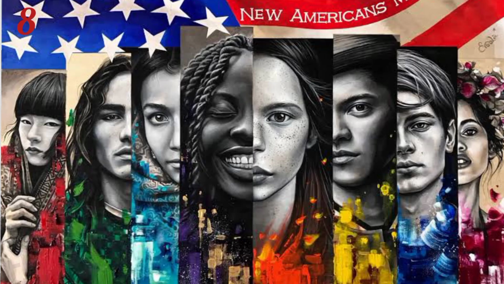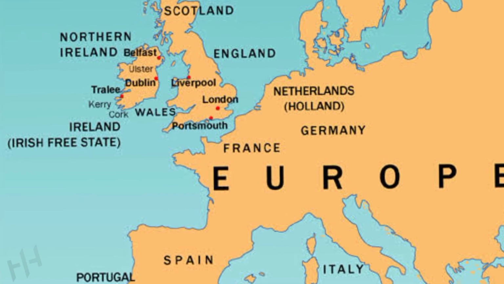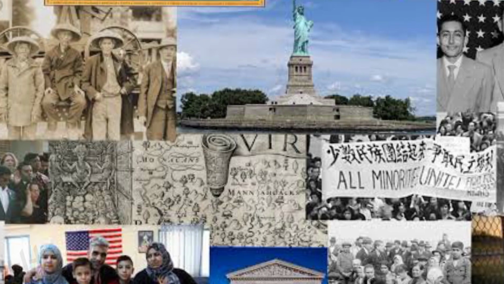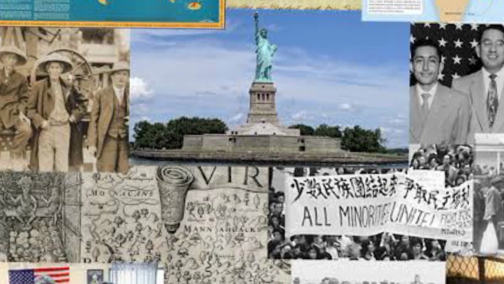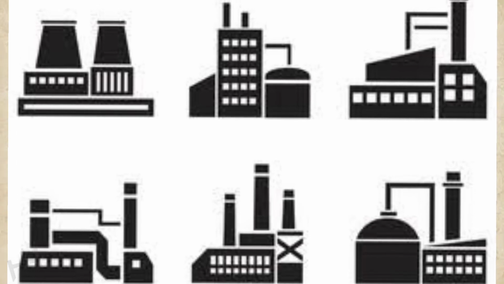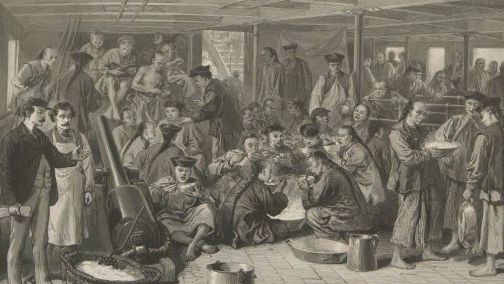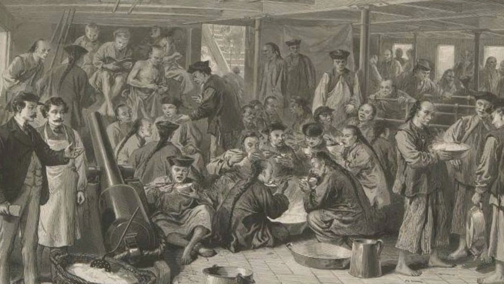New Americans. The majority of American families at the start of the 19th century were farmers or business owners, and they had emigrated from countries like Britain, Germany, and Scandinavia. But things started to change quickly. Cities expanded, factories were established, and destitute immigrants from other nations flocked in search of employment.